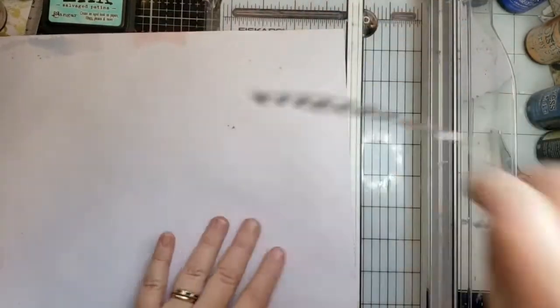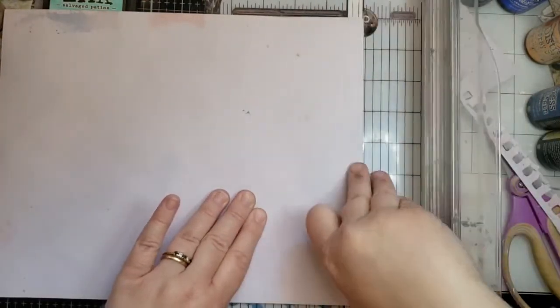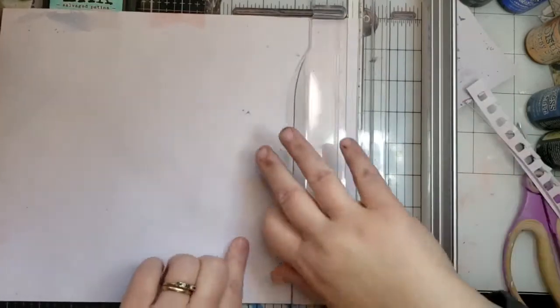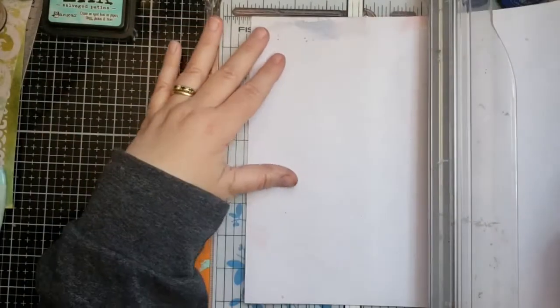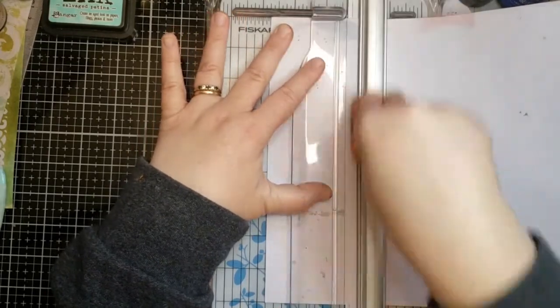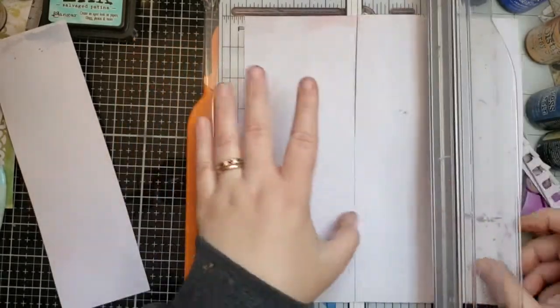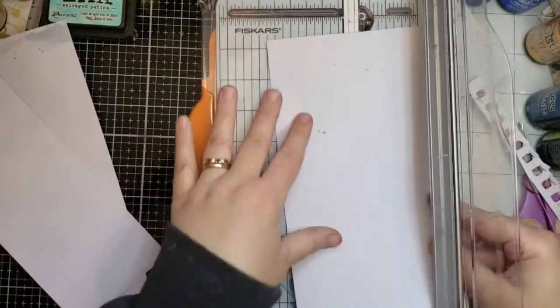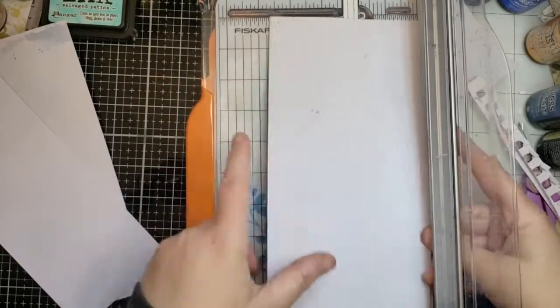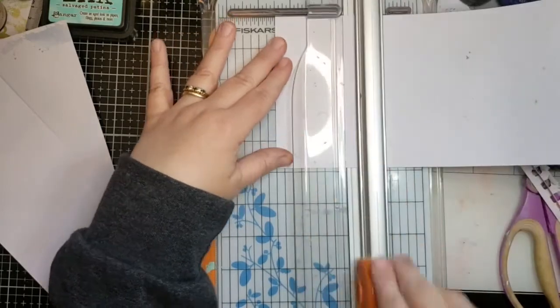This one has more white in between. Also, that was not straight. Let's get it straight, people. Looks like I cut it with my scissors. It was so bad. Let's start with 2 3/4. It's a nice good size tag, and 3.5 because why not, which gives this one about 5. So let's do 5 by 2.5.